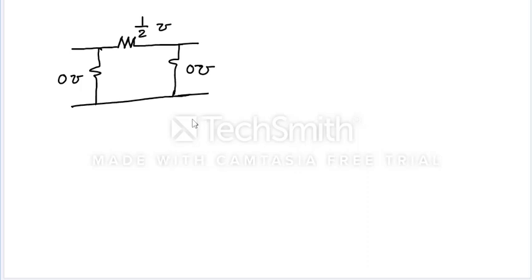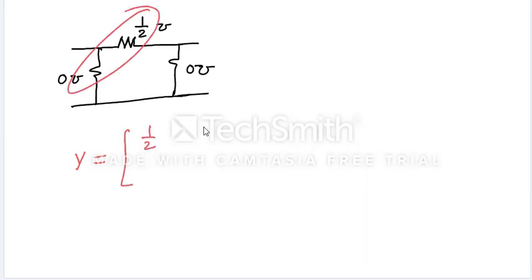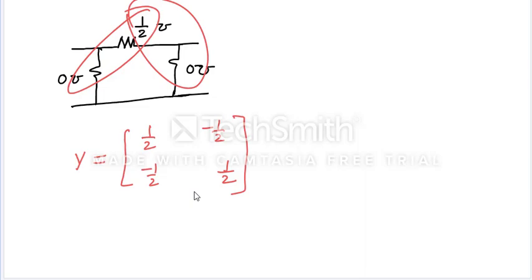Now we'll proceed and find the remaining parameters. So is this in the form of a pi shape or not? Directly we can find these Y parameters. Y11 is the sum of these two, 1 by 2, and Y22 is the sum of these two. This is 1 by 2. And Y12, Y21 is minus 1 by 2, minus 1 by 2. Like this.